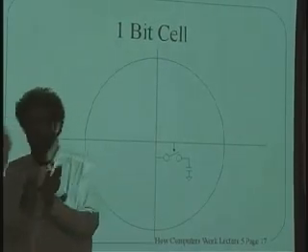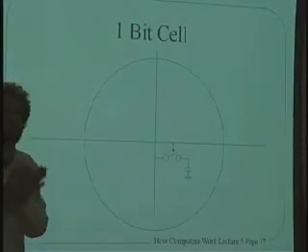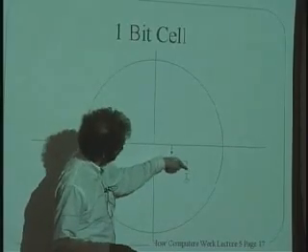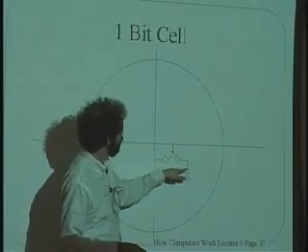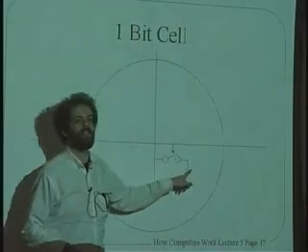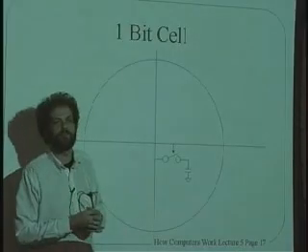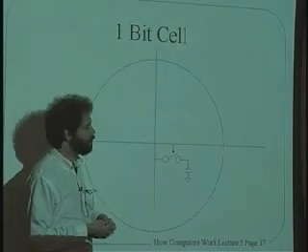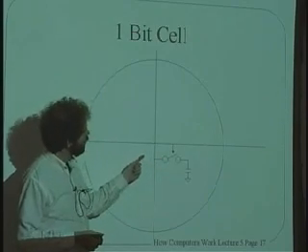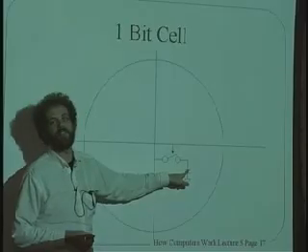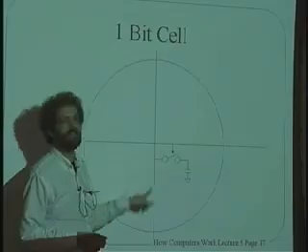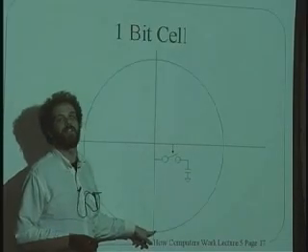And the characteristic that a capacitor has is that it can store charge. So if I send electrons down this wire, they gather on this plate here, and they can't jump across the gap because there's an insulator. So they just all hang out here and get stored. It's like a bag full of charge. And what's really great about it is that if I close this switch and send a bunch of electrons to get stored in the bag here, I later on can close the switch again and pull them out and find out whether or not they were there.